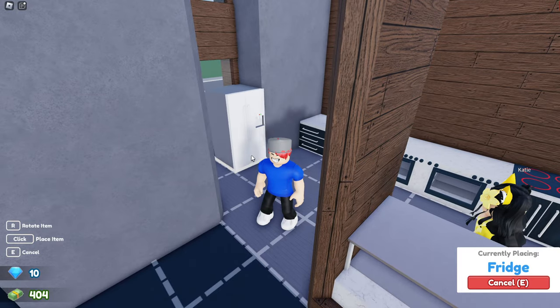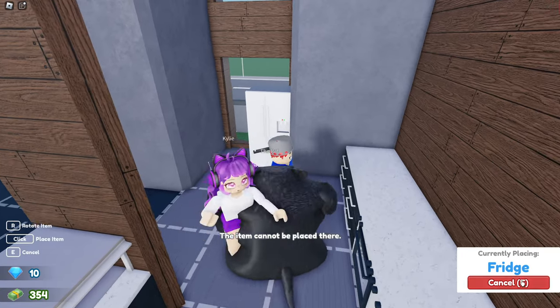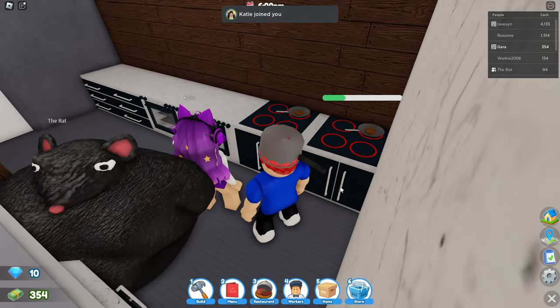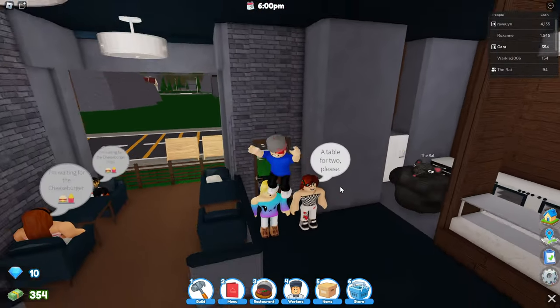All right, here we go, guys. I'm gonna put it right over here. There we go, guys. Oh, wait. Why did it not place down? Oh, there it is. Okay, perfect. Now, guys, get to cooking quick. It's almost nighttime. We're cooking, girl. We're cooking. Okay, I'm cooking. Where did Katie go? Katie, hello. Where are you at, Shawty?